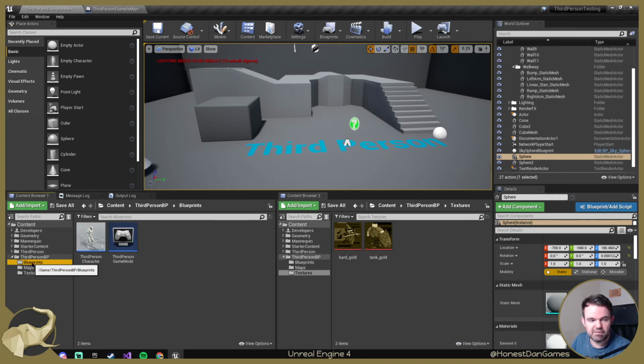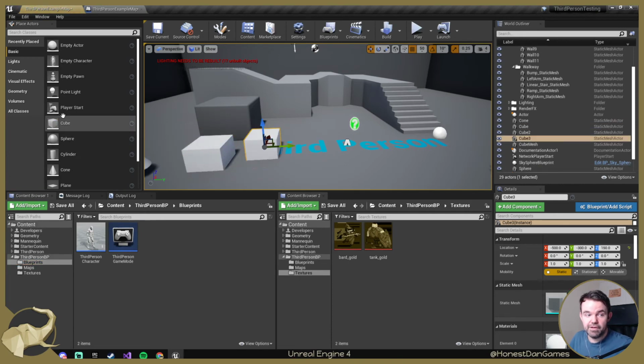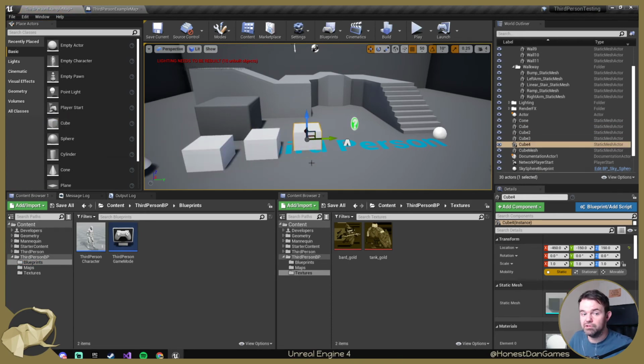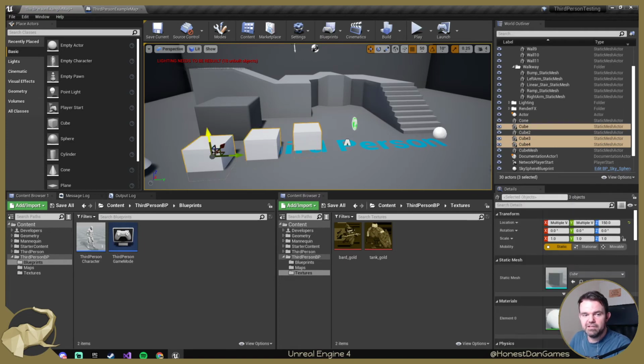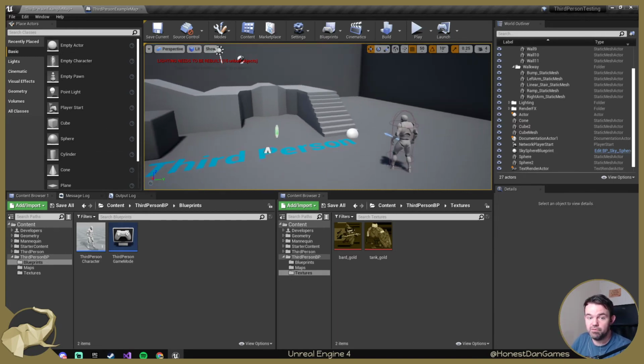So I'm going into my folder called Blueprints, and we're going to go ahead and make our own blueprint class. A blueprint class, like I said earlier, is almost like a template. Remember I said the cube, this is as if it's a production factory. There are rules on how to make a cube, and then you can just drag a bunch of them, and they'll follow those rules to create it and all look the same and behave the same, right? So when we make a blueprint class, we're basically making a template that we can use to create multiple things. So that would work in the same way.